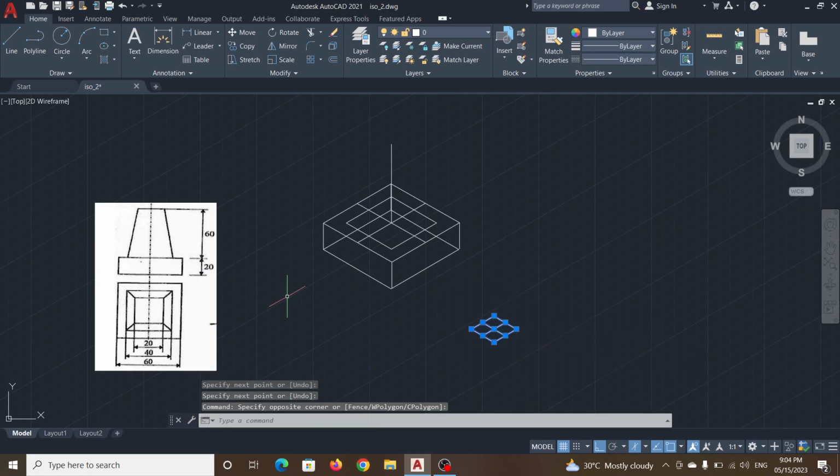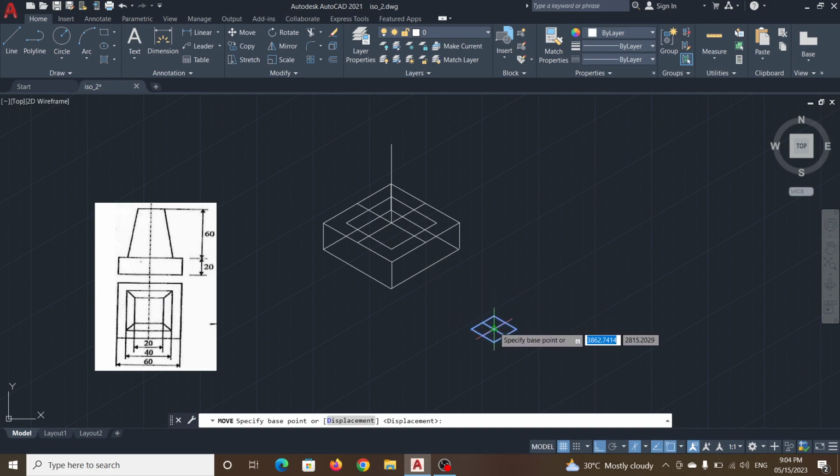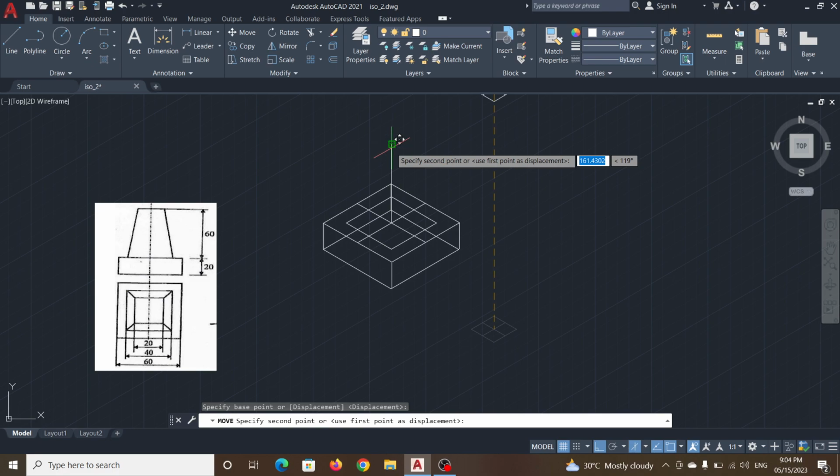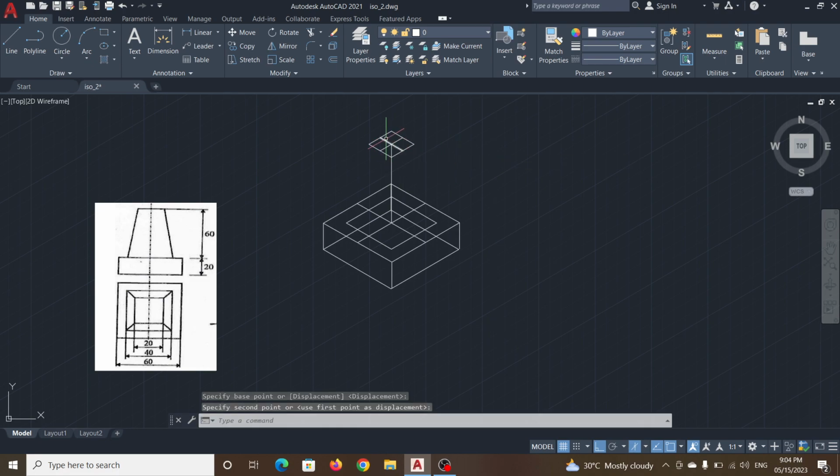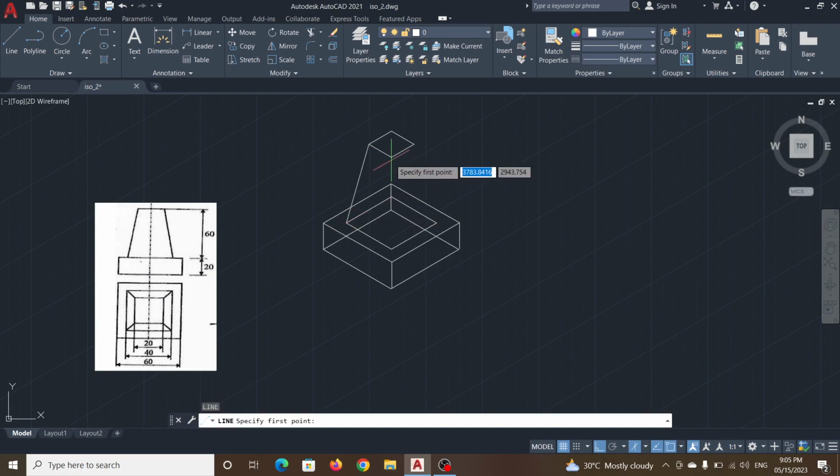Now you create a center point of this, and now you move this. Okay, select this, move, this is the base point and this is the displacement point, okay. Now you can delete these lines, I don't want these lines. Now you can join these lines, corners, joining corners. Don't worry, you don't need any plane, nothing.